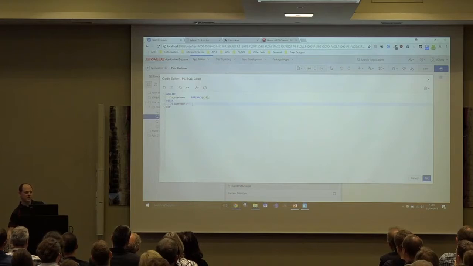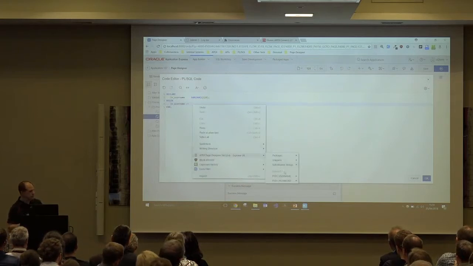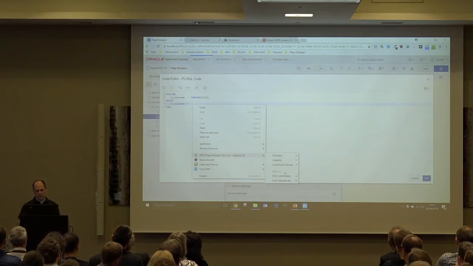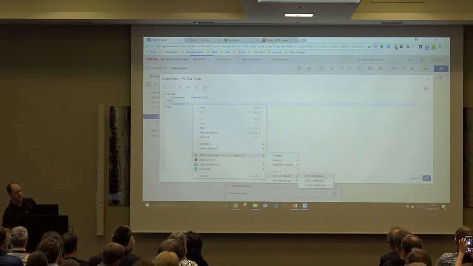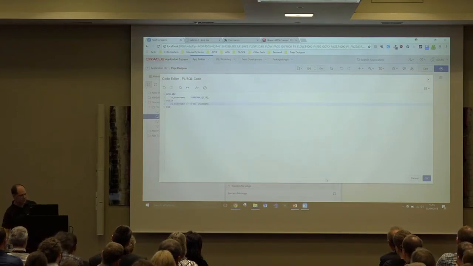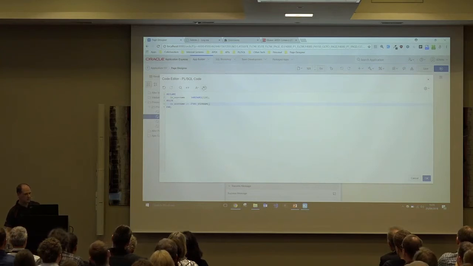If you were in code editor here, you would right-click, find tab lock, and you list all your regions here. So I've just got one region, and it's called admin2, and I can see now it's called P101 username. So I can go down on that, and I can pick my choice of just the name, the colon, or the ampersand dot. Well, I'm in PL SQL, so I'll pick the middle one, semicolon. That's it. So that compiles, and that's fine.